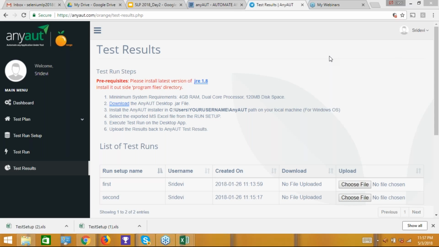Not only that, it also has suggestive keyword optimization. Once you start typing something, it will start suggesting different keywords that are available as built-in keywords, or even user-defined keywords if you have already created them. It has better reports and dashboards using Tableau, which is a really good feature. We're really excited to incorporate it into our AnyAUT Peach design.